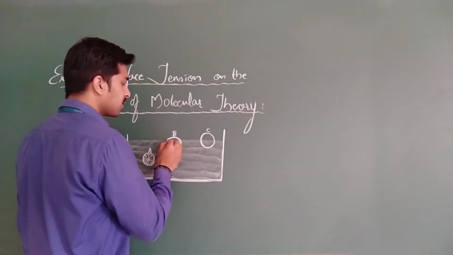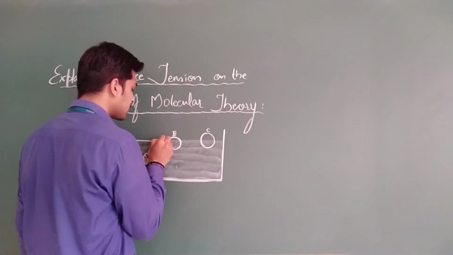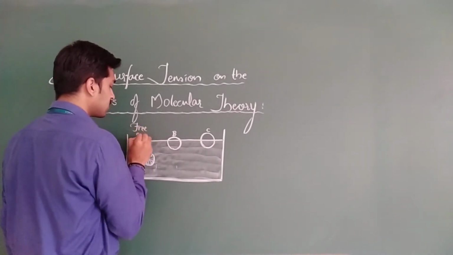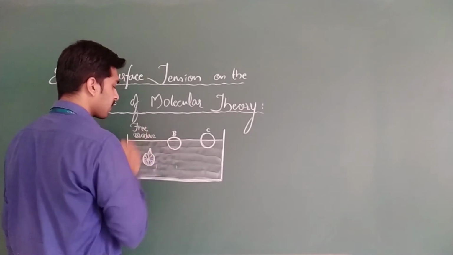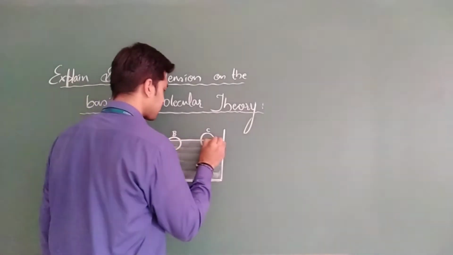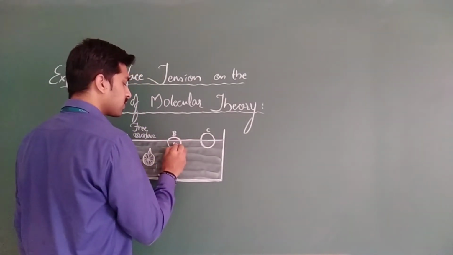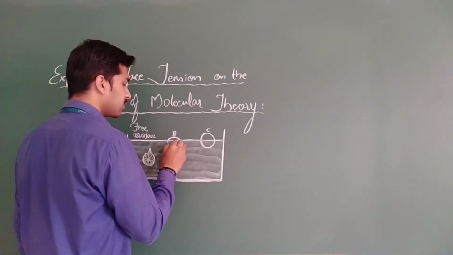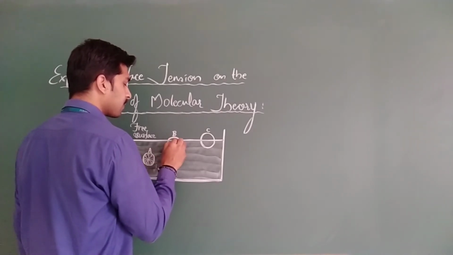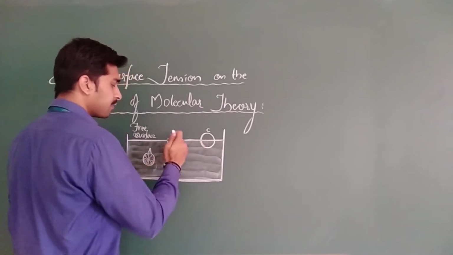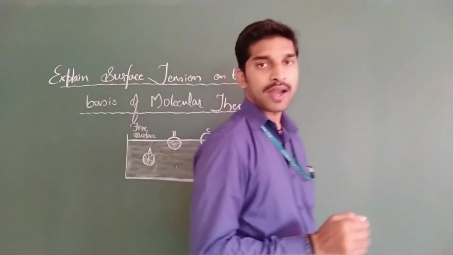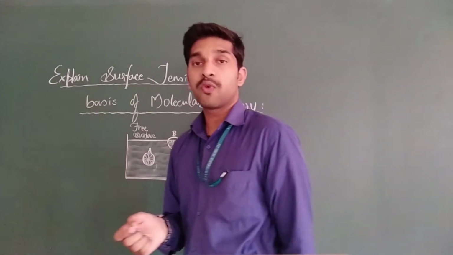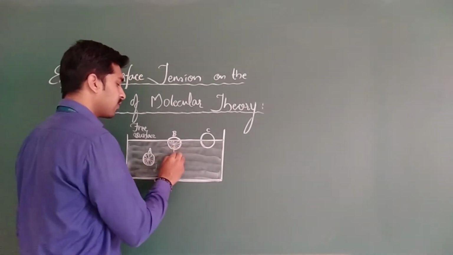Next, here what will happen? This is nothing but the free surface, correct, no? Free surface. Okay. Next, this molecule is also getting attracted by all the sides, correct, no? But what is happening for this sphere of influence? That means for molecule B, what is going to happen? If we consider this as the horizontal level, below we are having the maximum number of molecules, so the force is acting in the downward direction here, okay? And above also some molecules are there, but the force of attraction is maximum, acting in the downward direction.